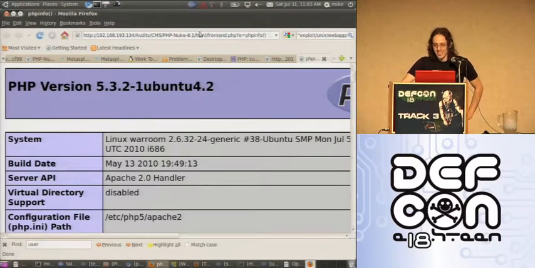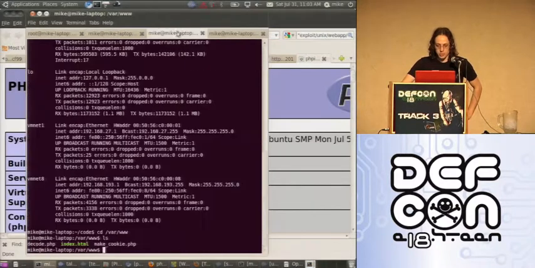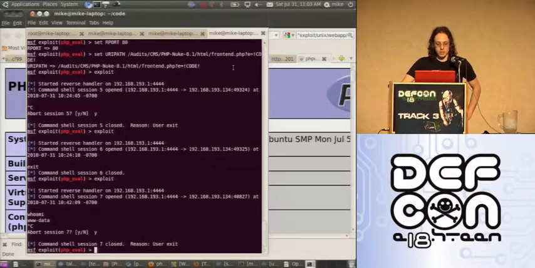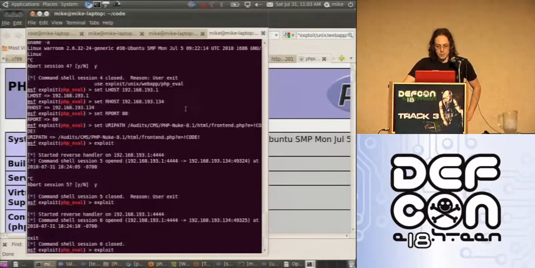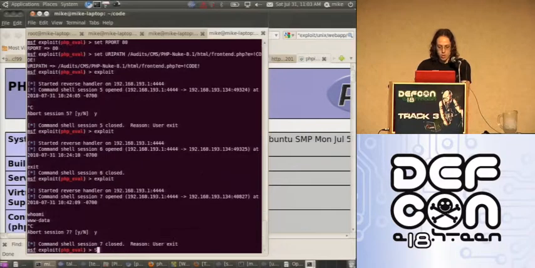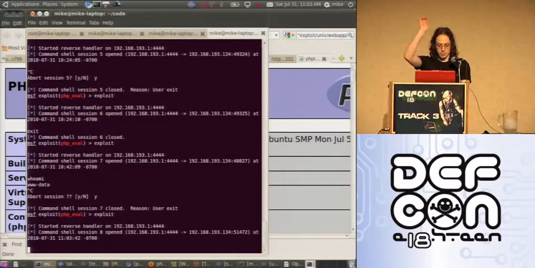front end. Now, just after I released this exploit, masSEXploit released a very nice reverse shell for PHP. So in this case, it's the exploit/unix/webapp/php_eval. We set a local host, an R host, an R port, and URL path to the front end we just dropped. And then type exploit.